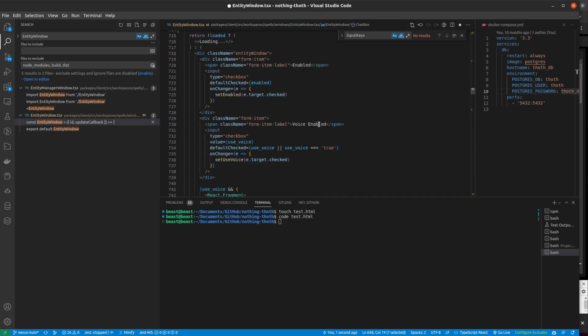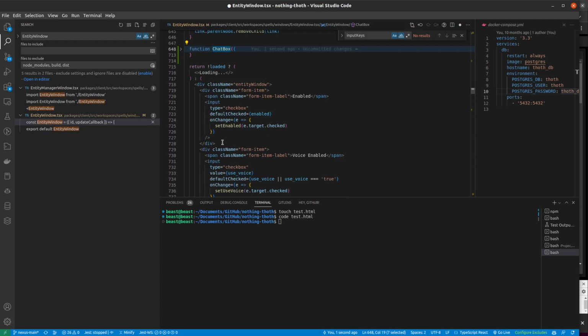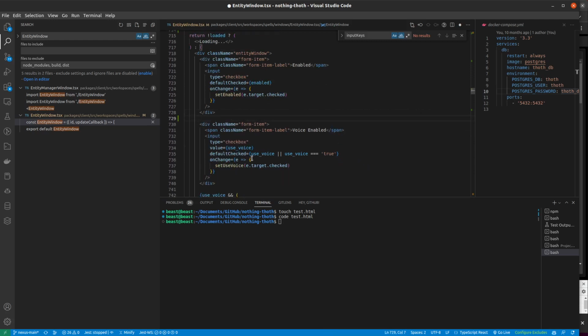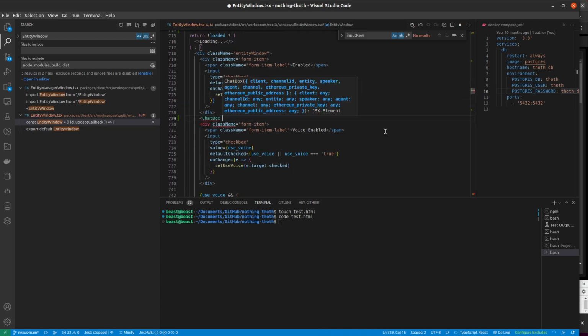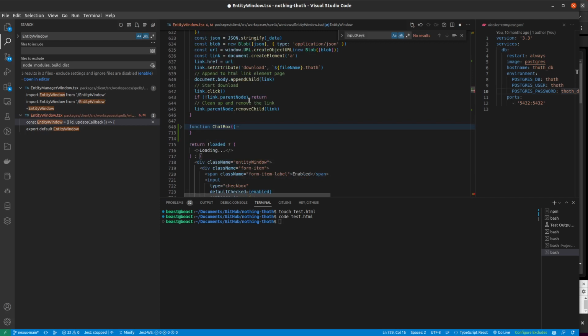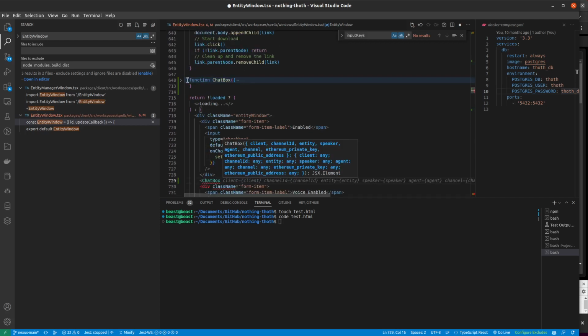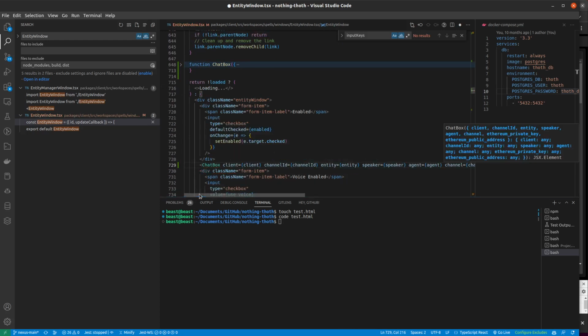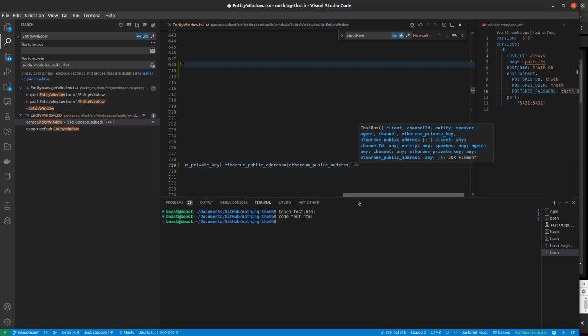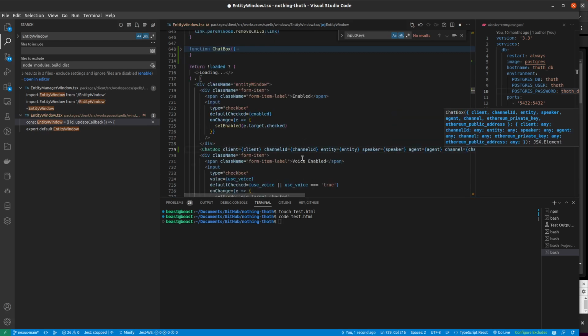Chat box can now go here, right? Chat box takes a bunch of props, which are already pre-populated, I believe.